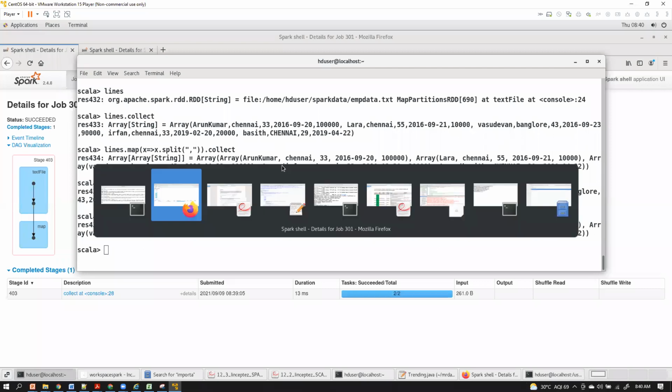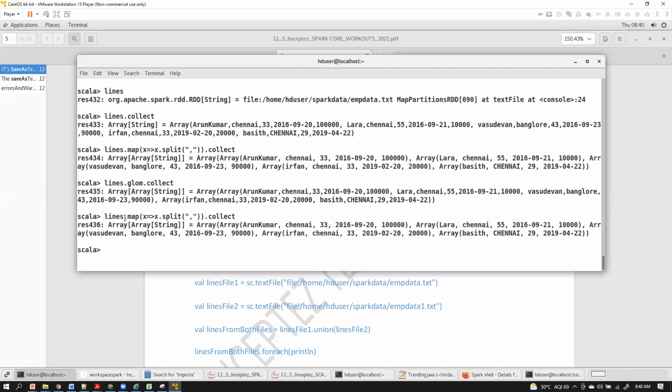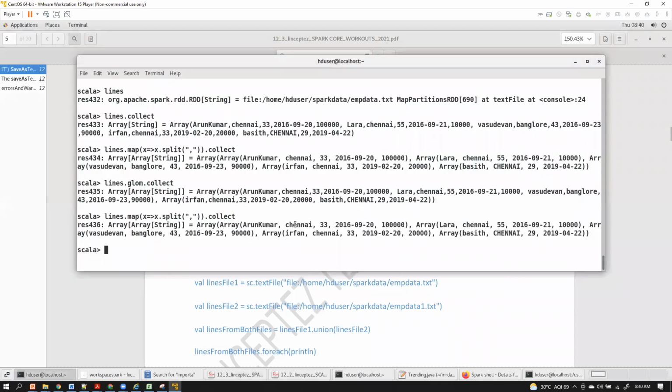Like this, if you want to do that, first do not do a normal map operation, you can do a map partitions operation. That means what? If I'm going to run a map method here, guys, how many times will this map method run on top of these lines? You'll say 5 times. But rather than map, if I'm going to run a map partitions function, not a map function, is it the same 5 times with parallel action?